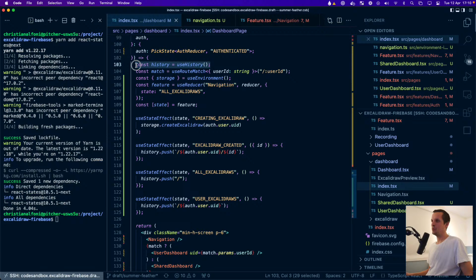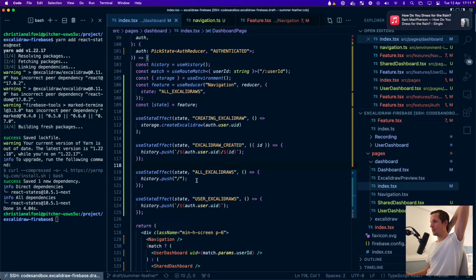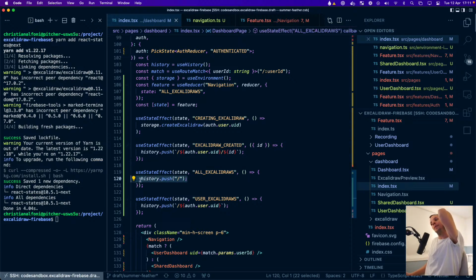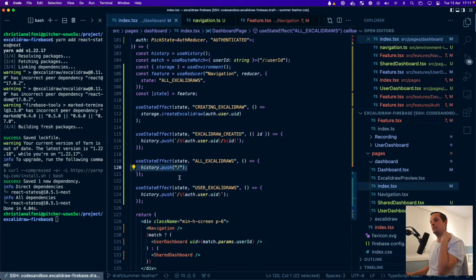One thing is just moving this into the environment interface to make it testable. But just the fact of what I'm doing here, that I'm updating the state of the application first and then updating the URL as a side effect. What if you added a new page and you wanted that to be a URL reference and you forgot to create the state effect?